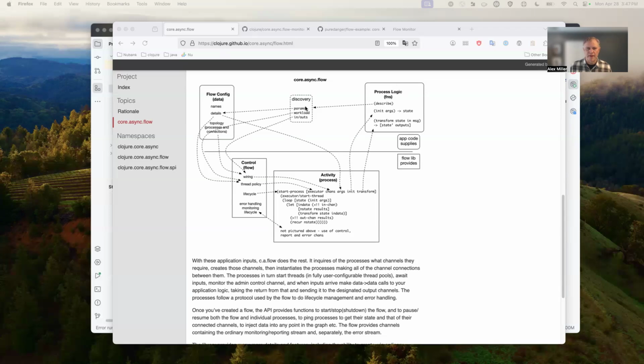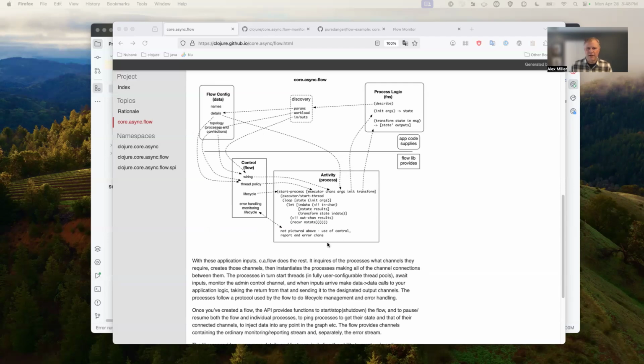Then you define those processes using some configuration. So you give those processes names, you give them a description of what kind of arguments are used when they're configured. You define their inputs and their outputs. You define how those inputs and outputs are connected. And then Flow provides for you everything else.